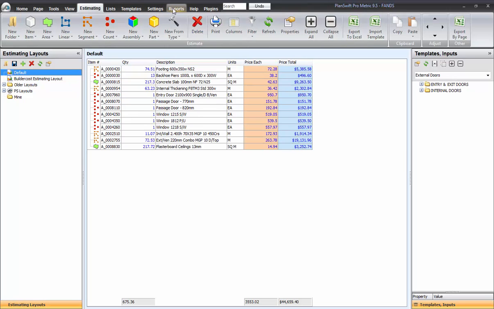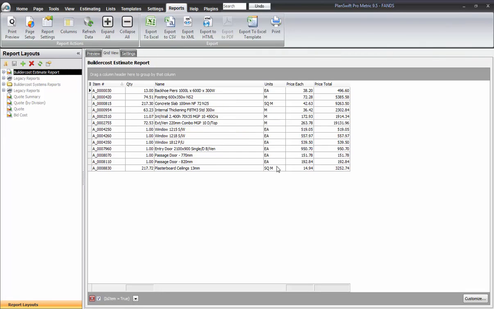If I go to the report section, well, incidentally, we can export this as an Excel file and then save the Excel file as a CSV and import it, or save it as a tab separated file from that Excel file which we export to, which adds an extra step. But if we go to the report section, this same data in a report format, you'll notice there's export to CSV, and that's the export methodology we're going to use. So the takeoff's been completed for all intents and purposes.